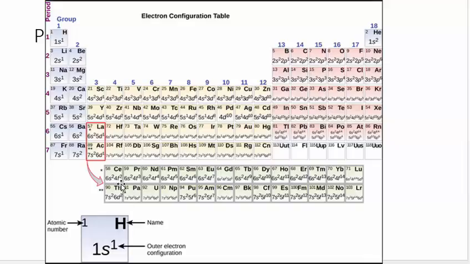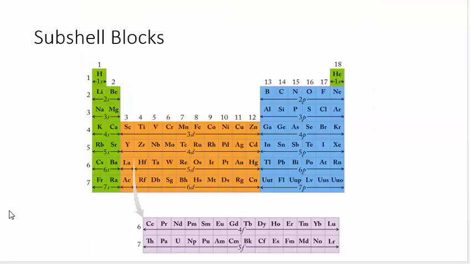And the F subshell has 2 energy levels below that of the period that it's in. So if we look at the lanthanides, they're in the 6th period, so the 4F subshell is being filled. And the actinides are in the 7th period, the 5F subshell is being filled. So we can look at the periodic table as being made of subshell blocks. And the way that the periodic table is set up can be explained by the quantum mechanical description of electrons, mainly the subshells.